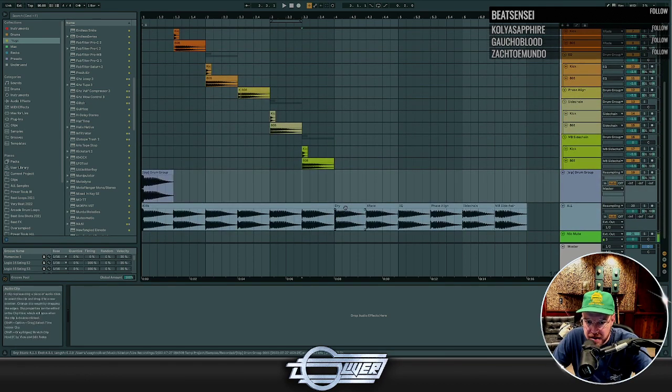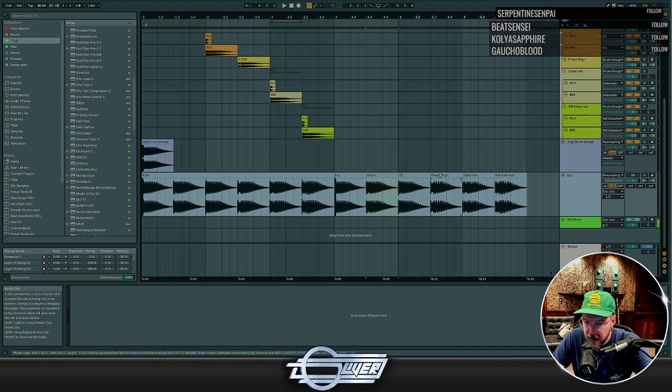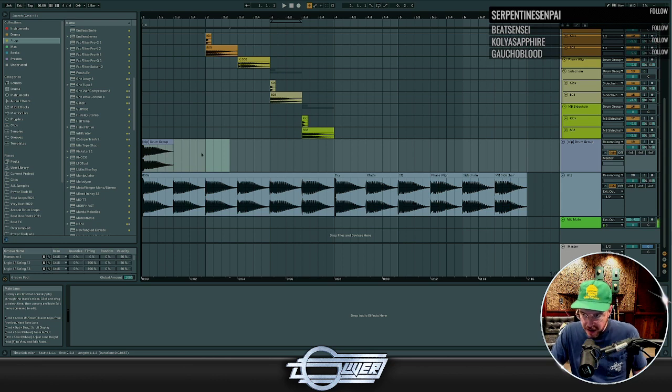I literally printed all these using different methods. They all pretty much sound the same. The only ones that sound different are the EQ'd one and the dry one, just because it's clipping. The crossfade, the phase align, the sidechain, the multiband sidechain all sound the same. But for hip hop stuff specifically, you could sidechain, it sounds fine if you do it right. But you can just do dry and just throw a limiter on it, man. It sounds great.